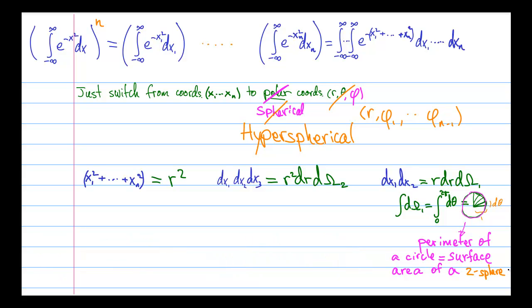Now it turns out that in the three-dimensional case, the integral over d omega2 is conceptually the exact same thing, except for one dimension higher. So when we integrate over the angular variables, what we're really doing is we're integrating over little infinitesimal patches of a surface, on the surface, this time of a three-dimensional sphere, a three-sphere, also known as a sphere. And so the integral just gives us the surface area of a sphere.